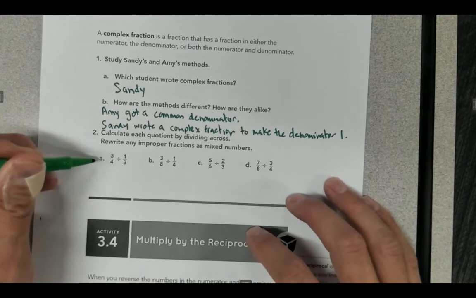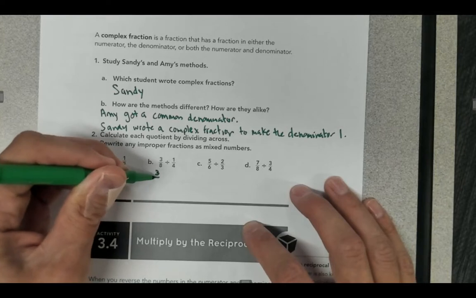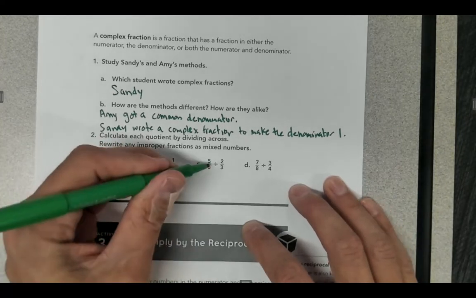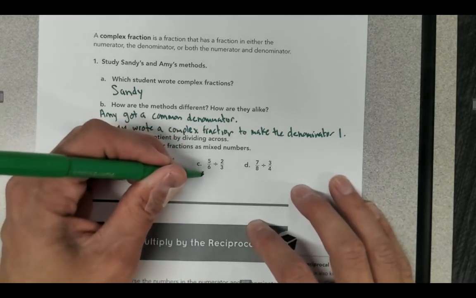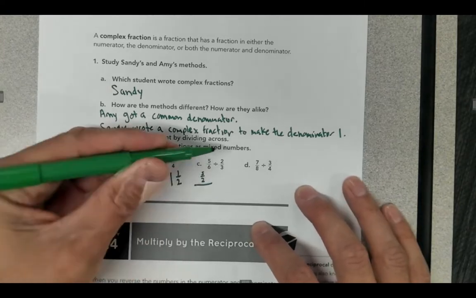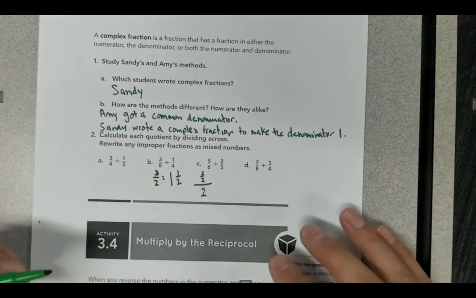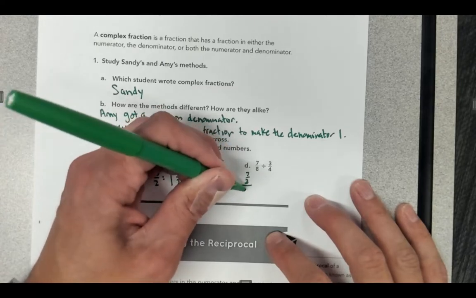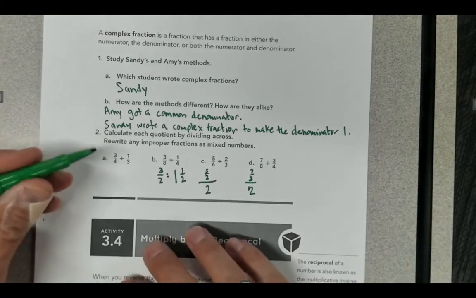Okay. What's weird is I don't see how A works yet. So let me go through this. 3 divided by 1 is 3. 8 divided by 4 is 2. 3 over 2 is 1 1/2. See, these work because they go in evenly. 5 divided by 2 is, see, this one doesn't either. 5 divided by 2 is 5 over 2. 6 divided by 3 is 2. Yucky. 7 divided by 3 is 7/3. 8 divided by 4 is 2. Okay? So I don't like these at all.